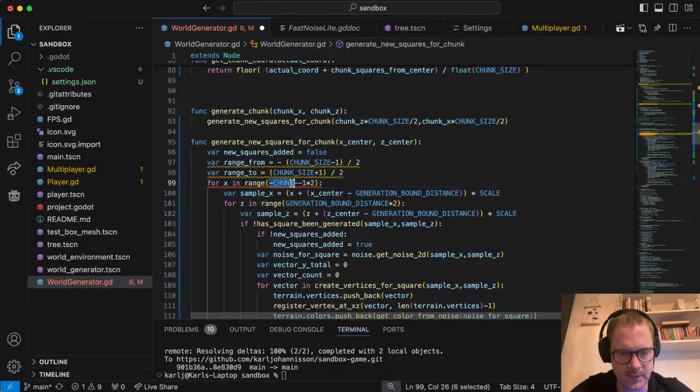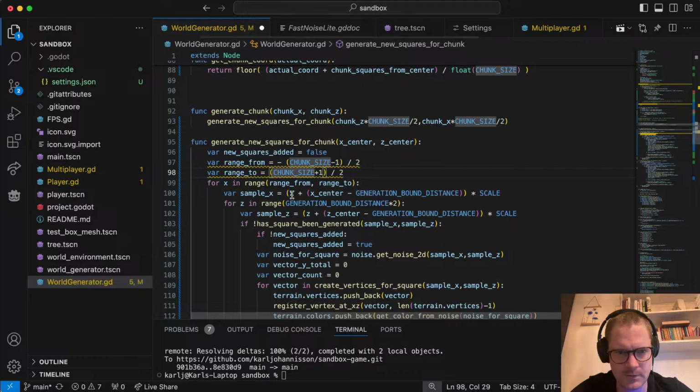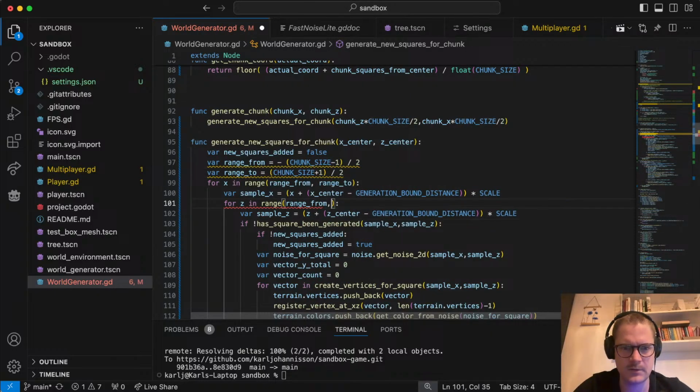X in range. Range from, range to. Range 2.